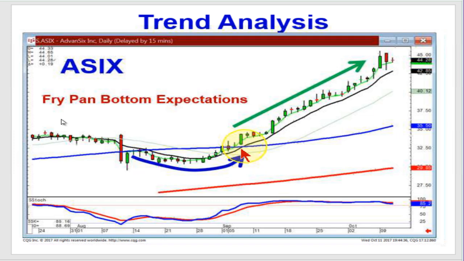Just that 2 plus 2. Fry pan bottom, doji sitting right on the 50. It opens positive. What's it tell us about the 50? It's not acting as resistance. What's it telling us about the fry pan bottom? It's breaking out. And what's our T-line rule tell us? We can stay long until we see a sell signal and a close back below the T-line.